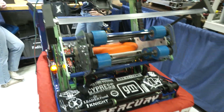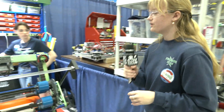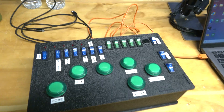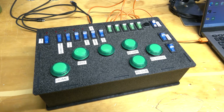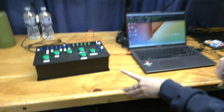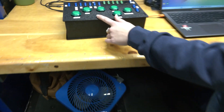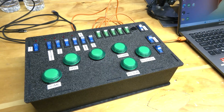Natalie, let's start wrapping up on this robot. Talk about your button board. So we do a custom button board every single season. This is our one for this season. Inside the button board is a custom PCB I made at my internship through Cypress Integrated Solutions. Inside this custom PCB, we have about 32 digital ports for buttons, about 8 analog ports, about 16 low-voltage ports for lighting LEDs, and about four 12-volt ports for larger LEDs. This year we went with a smaller button board. We have all of our overrides, our auton selectors — which is actually in binary, so we select them in a binary sequence to select our autons.